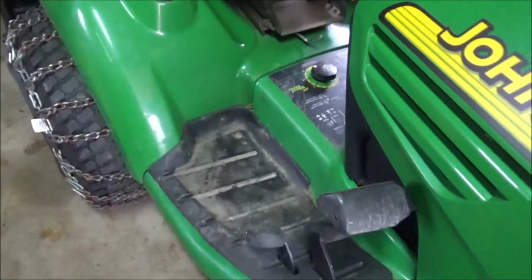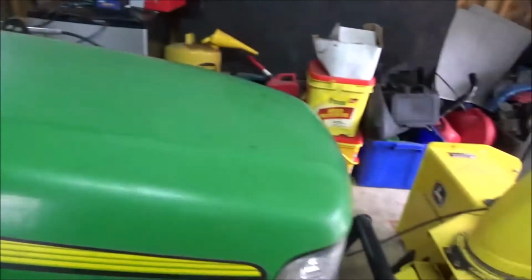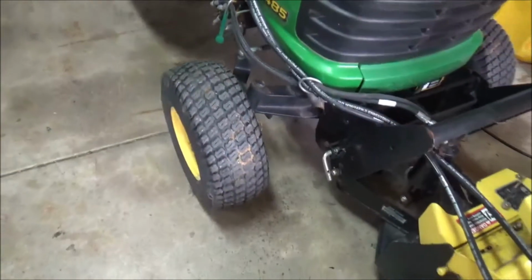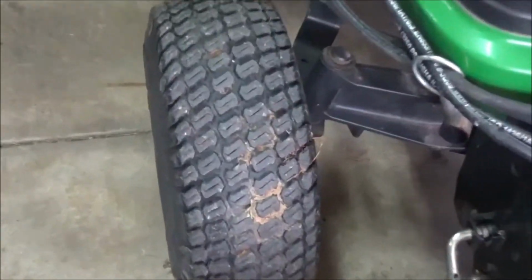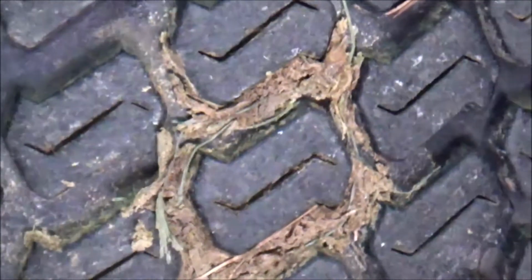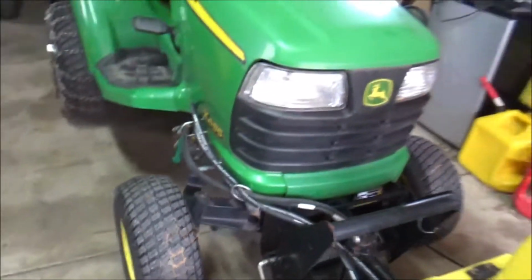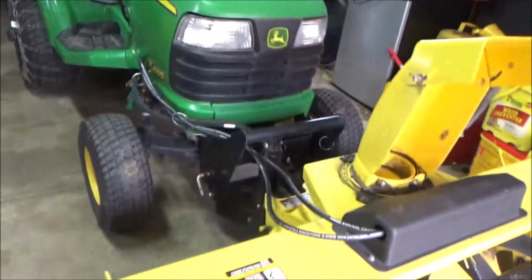It was pretty dark before, pretty dark and dirty. Of course, the rest of it's got some dust and dirt. That's not going to get cleaned so much. Tires have standard dog poop in them, probably. Anyway, I digress.